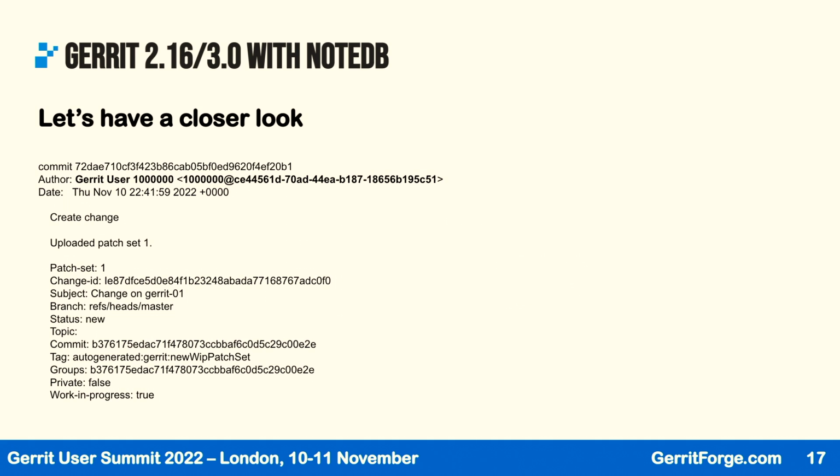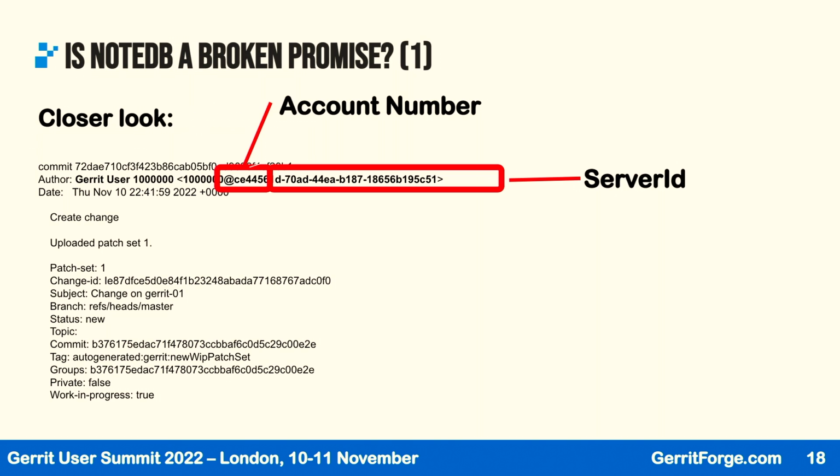If you have a closer look at NoteDB, you see that the author is not an email, but is a number. It's a number at server ID. And this came together with the new legislation of GDPR. When you go to the reviews, there is just the number. It's just user 1 million at that server ID. But if I remove the link from this one to the real person, I will never know who this guy is, right? So that's interesting. The account number is 1 million, and that's the server ID.